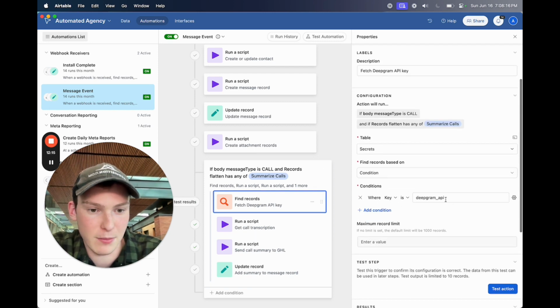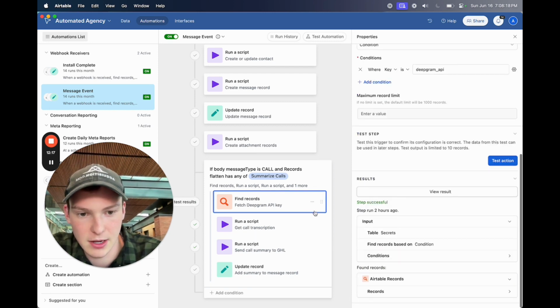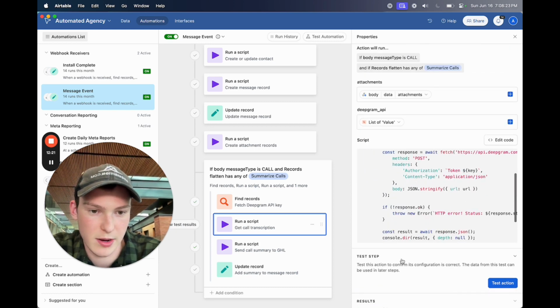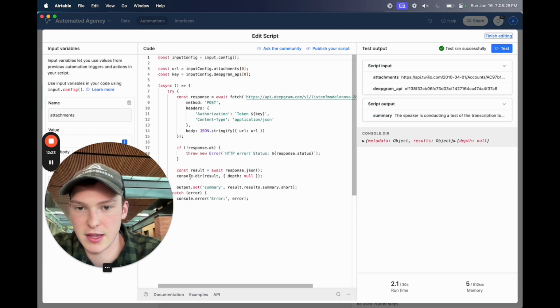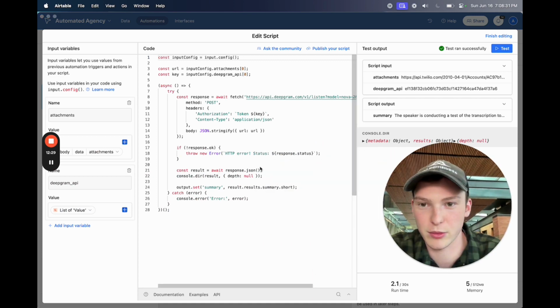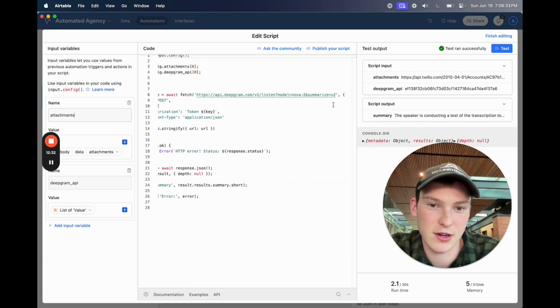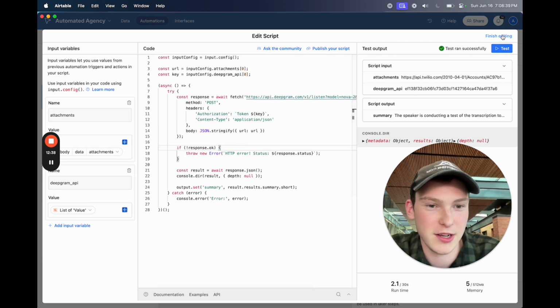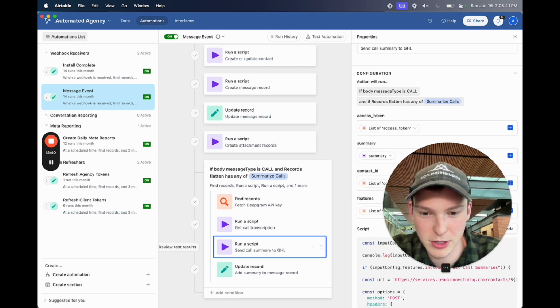And then I have my Deepgram API key that I'm going to bring in, and I'm going to run this script to get the summary. It's extremely easy with Deepgram. Literally, you just bring in your API key and the URL of the recording. You send it to this address with this parameter, summarize equals v2, and boom. I mean, that's literally all you need. And then it'll respond with your summary.